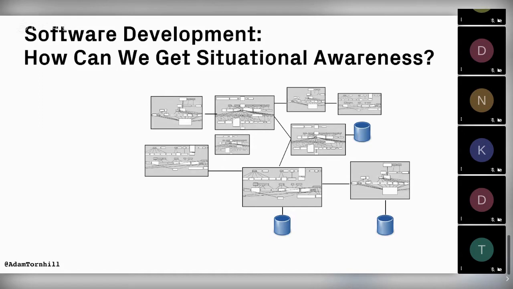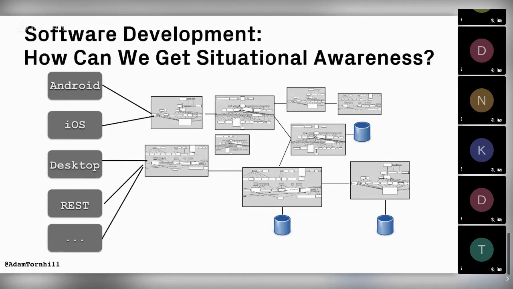Now, think about that experiment I showed you just a minute ago. It's exactly the same thing here in software. If you try to draw a map of your software, that map is going to be heavily biased by the parts that you're experienced with, the parts you're familiar with. And of course, the software system doesn't stop at its boundary. We typically have different integration points. We have different clients. We have mobile applications. We have other machines using our system over different interfaces and so on. And this adds to the picture.